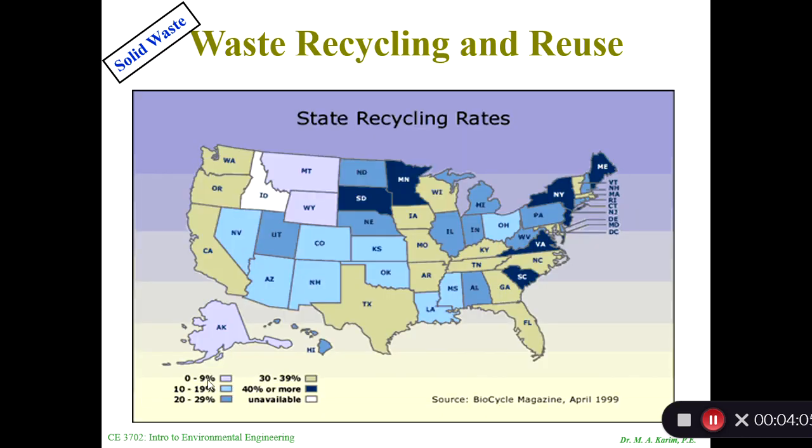State recycling rates, in this case, showing the picture here. It looks like 0 to 9% is these colors, right? And this color is 10 to 19, 20 to 29, 30 to 39. It looks like these are the ones: Washington, Oregon, California, Texas, Arkansas, Missouri, Idaho, Wisconsin, Kentucky, Tennessee, Georgia, Florida, New York City, right? NC, North Carolina, sorry. And here are Vermont and Massachusetts. These look like they met the requirement: 32, 39, 40% and more, not that many. It looks like South Dakota, Minnesota, New York, Virginia, South Carolina, and Maine, right? Some are unavailable; this one looks unavailable, Idaho. So this gives us a good idea of how the states met the requirement, and a pictorial view of that.